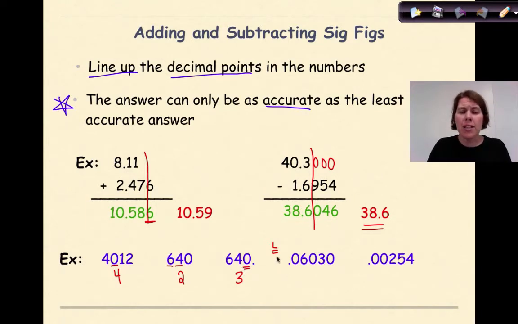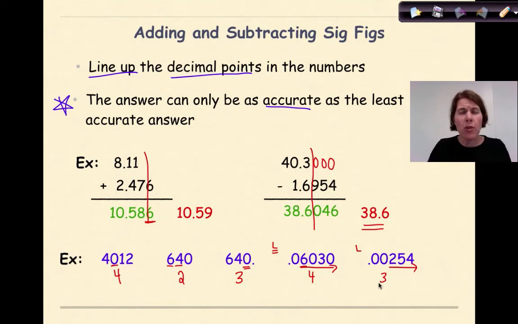If a decimal is present, you start over on the Pacific side of the United States, the left side, and go across until you hit your first non-zero number, which is 6. That 6 and everything that follows it as you go from left to right is considered significant. So that would be 4 significant figures here. Again, in this one, 0.00254, a decimal is present, so we start on the left-hand side, the Pacific side. You go across until you hit your first non-zero number, which is 2. That and everything after it is considered significant, so that has 3 significant figures.